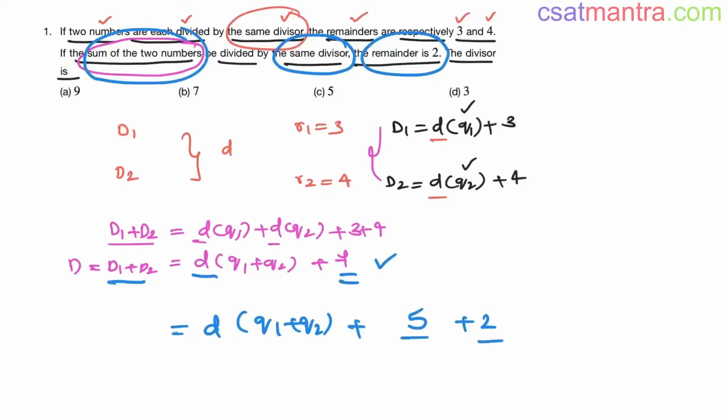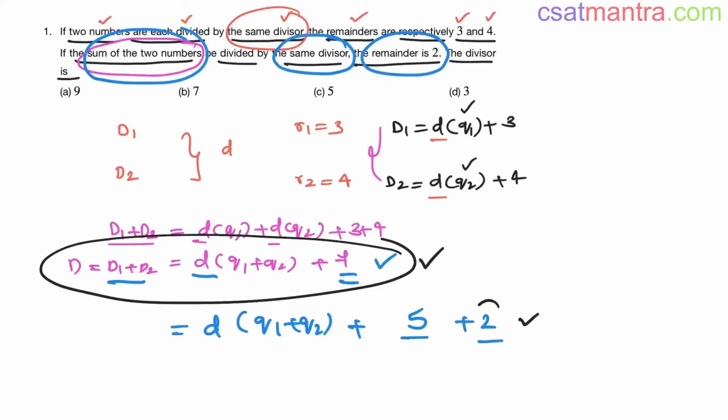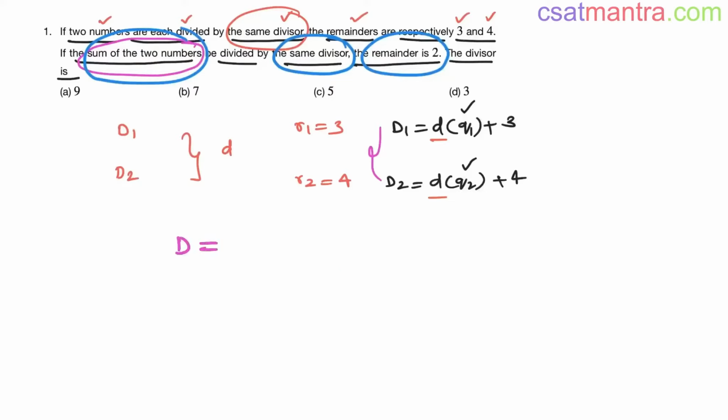See, most of you are confused here about how this 2 came. See, this 2 didn't drop from the sky. Where can I bring this 2 from? All I have is this equation. Now I am rearranging this equation in such a way that I am having 2 as remainder. Now what is left? 5 is left, 5 plus 2 is 7. All I can do is just rearrange this equation so that we will be having 2 as remainder. This is clear, right? So capital D is equal to d1 plus d2, that is equal to d into q1 plus q2 plus 5 plus 2. 2 is the remainder.